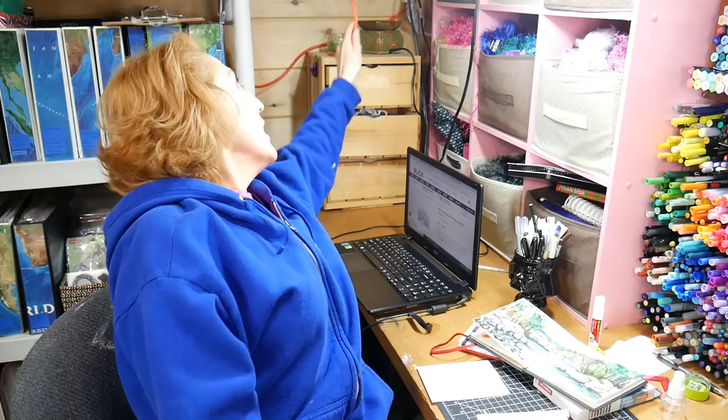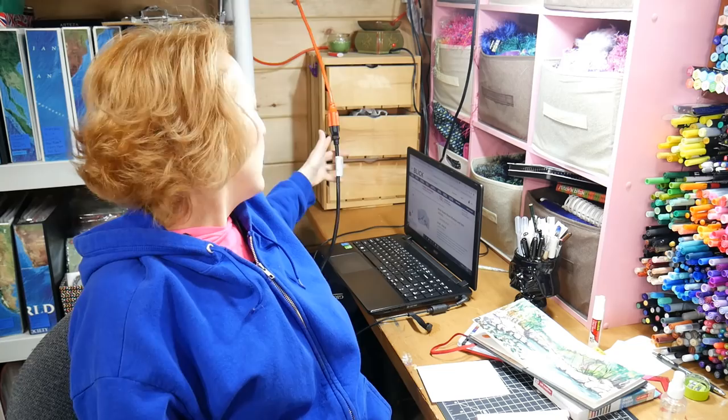Hopefully some of these tips will help you if you're using a shed or something like that - you can bring a space heater to a shed as well. When you're running a space heater, the thing you want to keep in mind is you need to plug it directly into an outlet. Don't run it off a power strip or it will burn out the power strip and could cause a fire. I have a heavy duty extension cord that I plug my space heater into because I can't quite easily reach the outlet back there. I always know to unplug that when I'm done for the day - even though your space heater is perfectly safe to leave plugged in usually, I don't take chances.